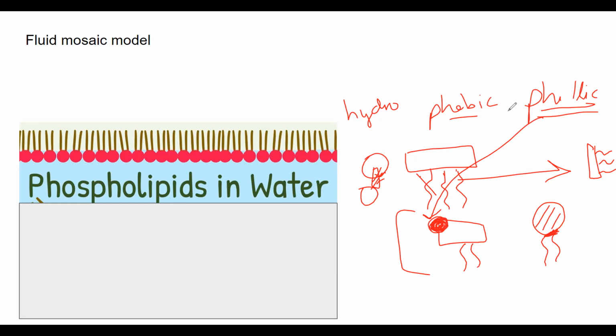The phospholipid has a philic portion, which loves water, and a water-hating phobic portion, right? Now, if I put many of these inside the water, the ones on the inside will face the loving portion, and automatically the phobic portion will end up on top, moving away from the water. So the philic portion ends up in the water, and this is how it looks. And now let me clear all of this and give you a better perspective.